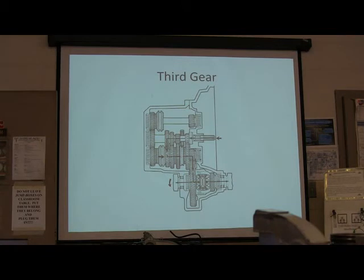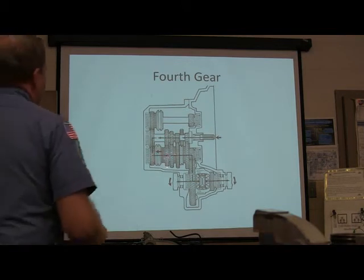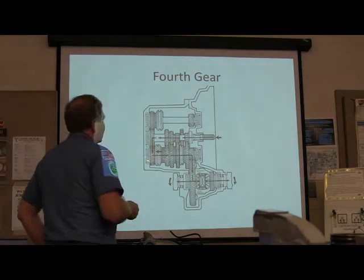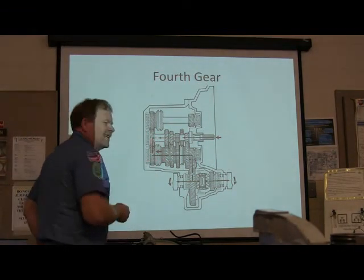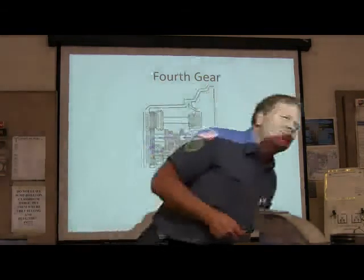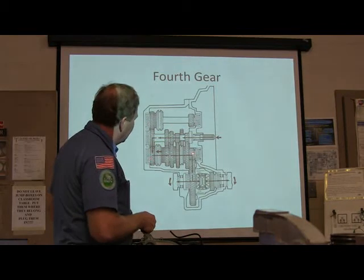All right. Let's go to our next one. There's fourth gear. Look what happened in fourth gear. The sleeve slipped back, it locked that on there, and look at there, all the way back. Now, you notice these two gears right here are the same size? That is one to one. For every turn of the engine, you're getting a turn of this right here.